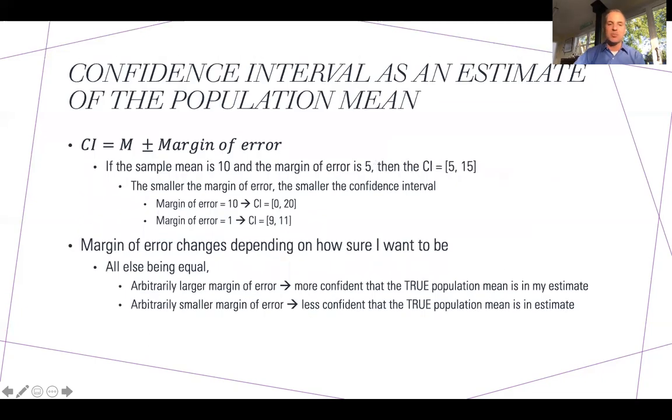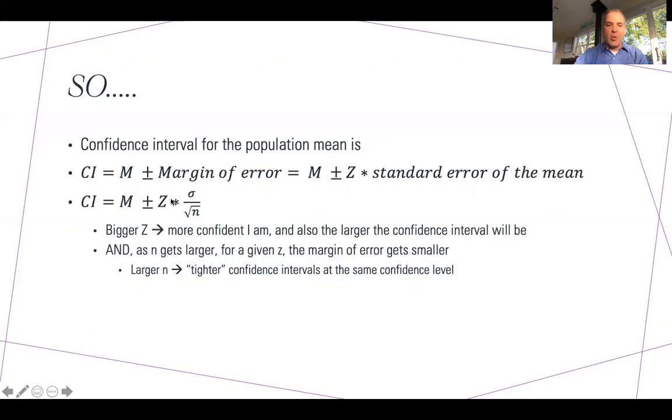And this goes back to this previous rule that if I arbitrarily decide I want a larger margin of error, which means I arbitrarily decide I want a large z, right? If I want to use a z of 2 or a z of 3, then I'm going to actually have both a wider confidence interval, right? Because now this whole number is going to be larger, which is going to create a larger confidence interval. But it also means that I can be more confident that my population mean is within that confidence interval, right?